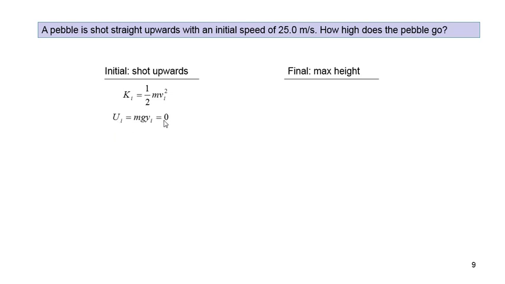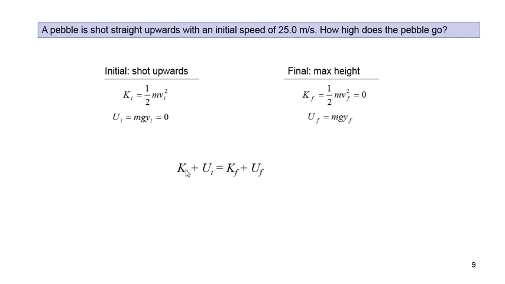energy is 0. When the object is at the very top of its trajectory, the velocity or the speed at that point is 0. So whenever you're at your maximum height, the kinetic energy at that point is also 0. And then my potential energy is going to be equal to m times g times y final. This y final is the value that they're asking me about. That's what I'm trying to solve for.